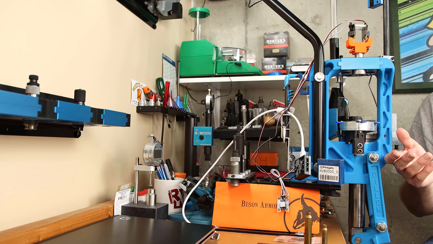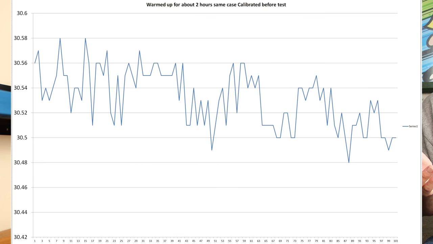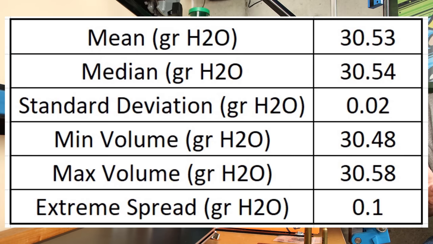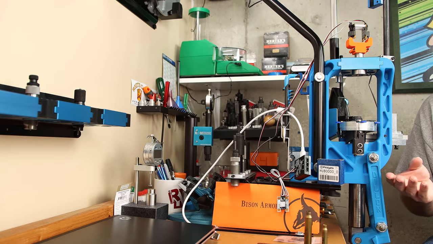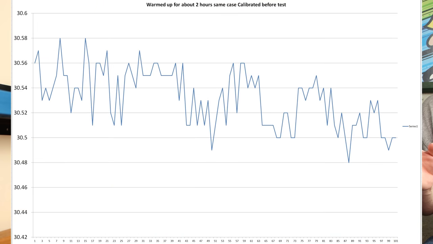So after letting it set for at least another hour, we repeated the test and performed a new calibration to start with. Again, our calibration volume was 30.55 grains. Out of these hundred rounds, the max case volume measured was 30.58 grains, and the minimum volume was 30.48. The extreme spread on these hundred readings was 0.1 grain of water. In my opinion, pretty decent. Standard deviation across all the measurements was 0.02 grains. Keeping in mind, our software said plus or minus 0.05 grains for the 223 case, so this is right in line with the expectations. A much better result, but a very long time to stabilize the temperature. One thing you may notice in the chart, that I'm not sure if it was done stabilizing completely, because as we continue to measure, it seems like the average value continues to go down. Again, possibly a temperature stabilization issue.